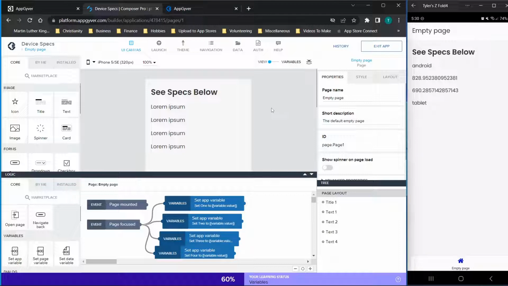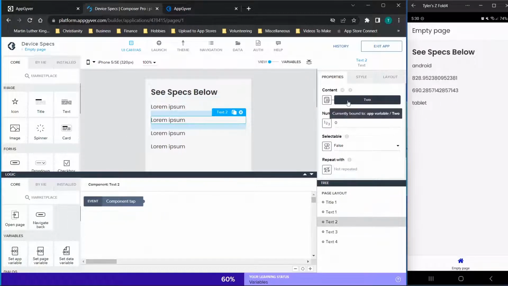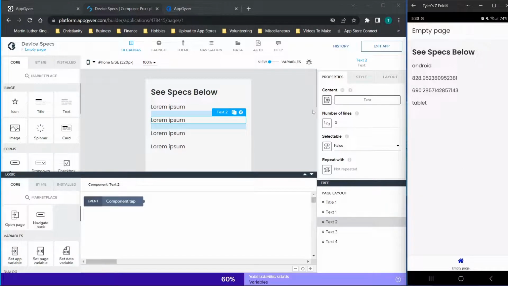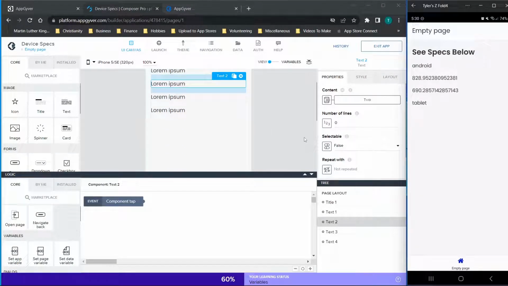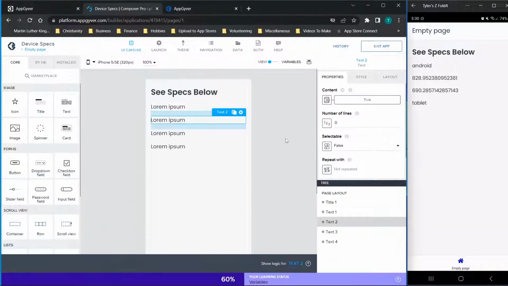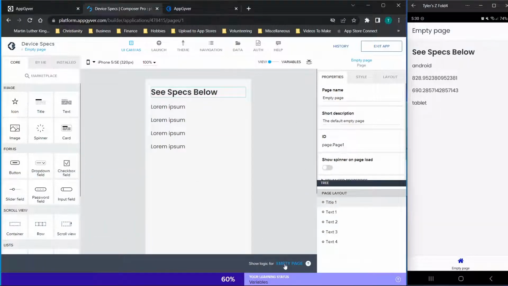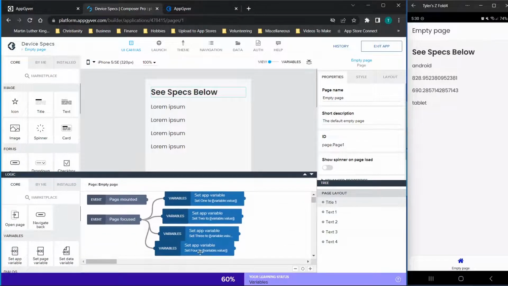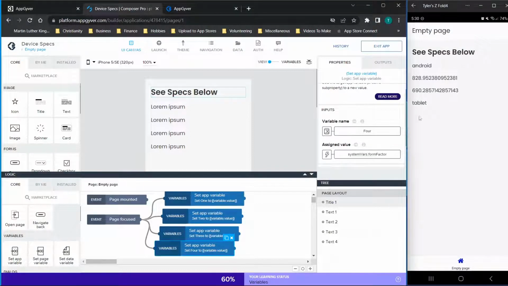All right, so let's go ahead and jump straight in. So we have this application, which is from my last video, which will have a link in the description, where we grabbed device details. For example, we set a couple of different things on page load. So the quick 15-second recap is when we click on page layout down here, you'll see we are setting 4 app variables. We're setting them to basically determine the operating system, screen dimensions, height and width, and then in Appgyver, what is called the form factor, but basically tablet, desktop, etc.